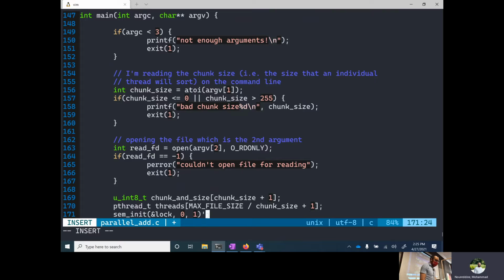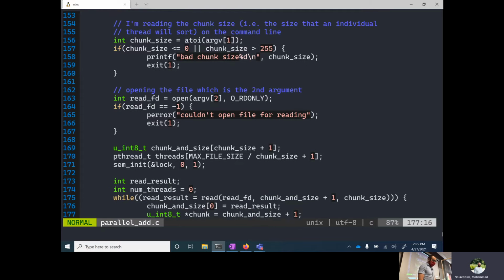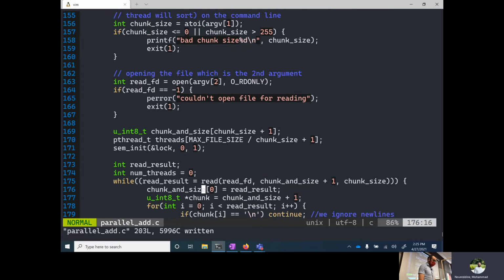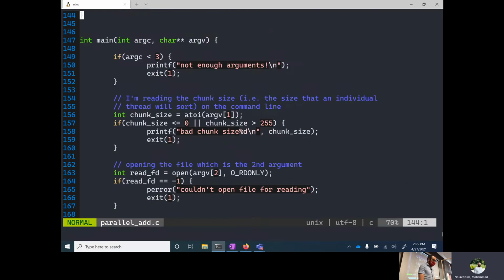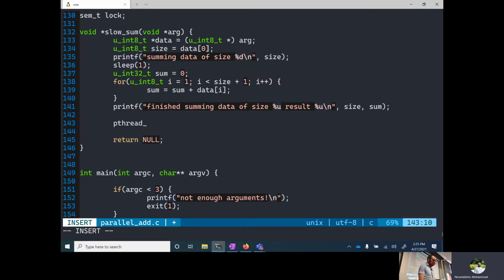Okay, so be careful about the initial values of a semaphore. If you want your lock to be unlocked initially, initialize it to 1, right? So keep that in mind as well. So next up is we want to add the local sum.